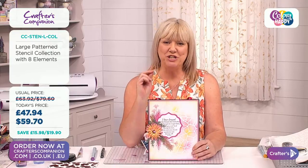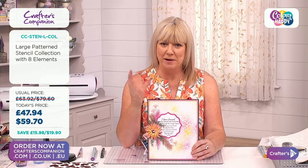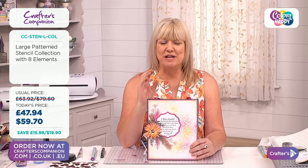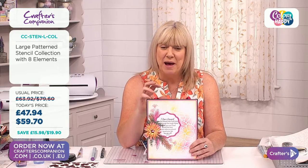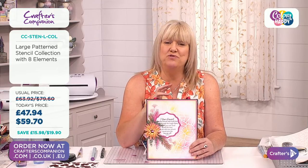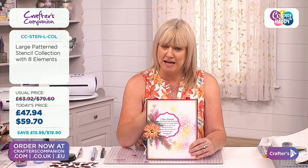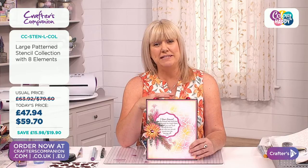I adore these. You know what? If I could tell you to get anything that's going to last you for almost ever, go for the stencils, because these are an amazing price, but they're amazing for what you can do with them. You can emboss your stencils in your Gemini. You can stencil through them in so many different things. We're going to do some really quick, powerful demos with about three different mediums just to see what we can do with them.